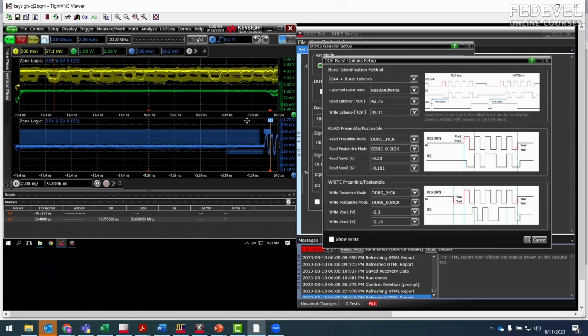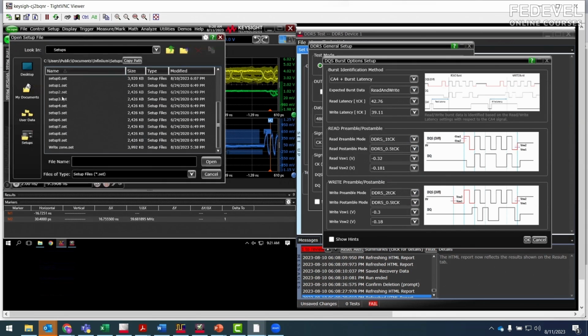So for some reason, this signal is not matching any of these diagrams. If I look at the blue signal here, the first pulse is rising, so that looks like a read, which is true because a read is a logic high. So I think my setup files are named improperly.